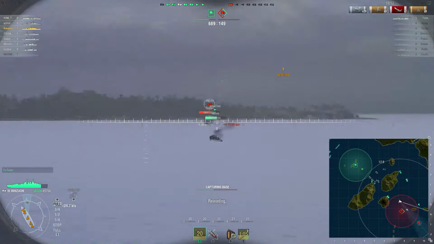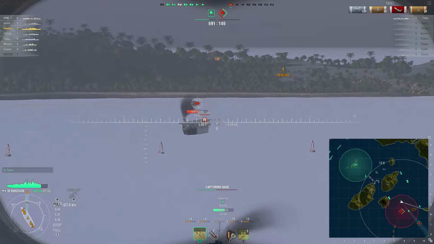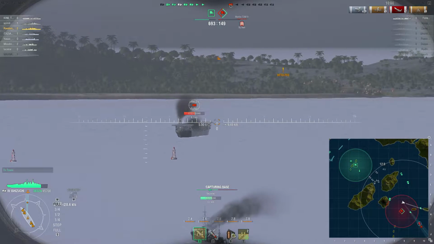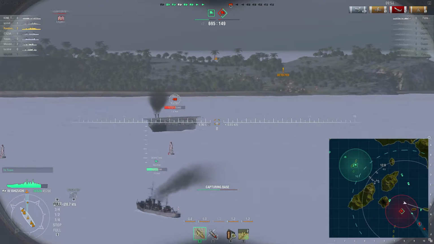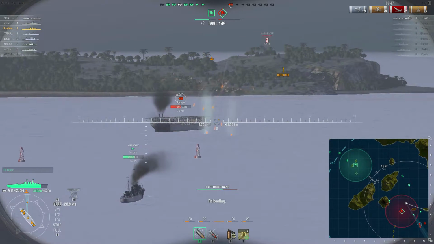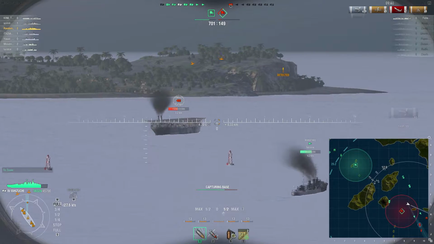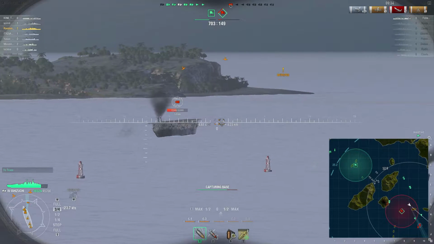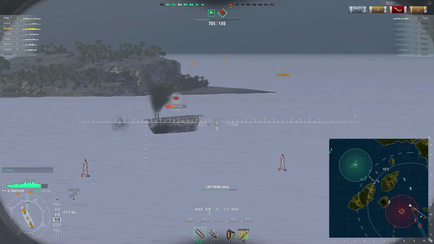put some shells down. We should get a hit on him with one of those at least. No! Oh, good grief. Well, at the very least we're drowning his sailors. We have got the torpedo bombers in the air there, but I don't think they're going to be too big of an issue. So let's put some shells down again, see if we can get him. Yes, got a hit on him, which is nice. We are capping the base out, and I think we'll probably cap before we get to kill this guy.